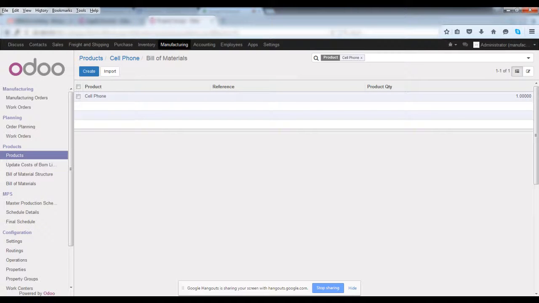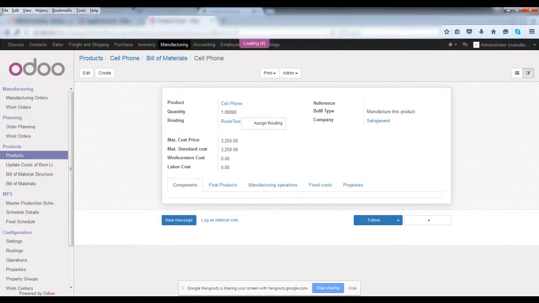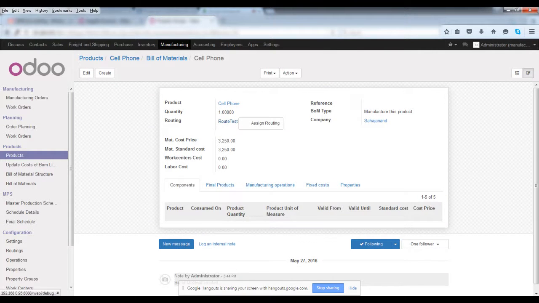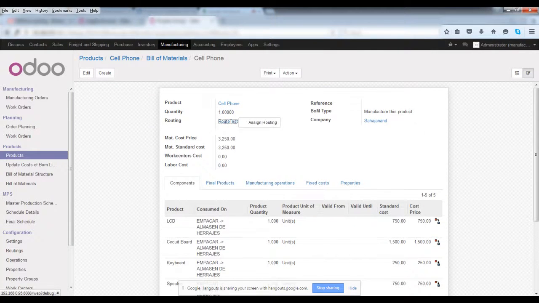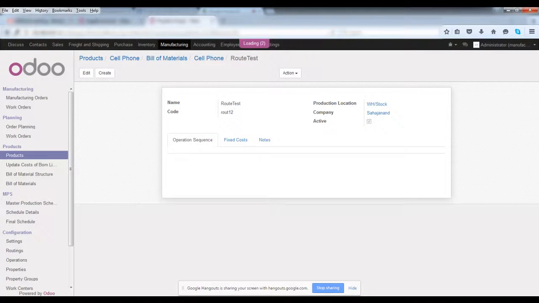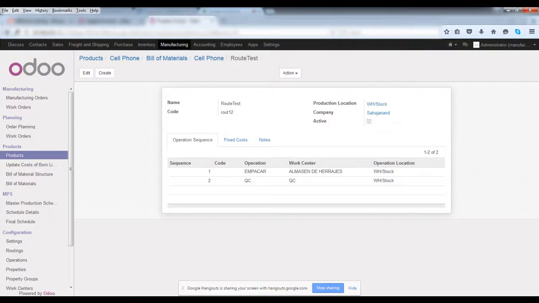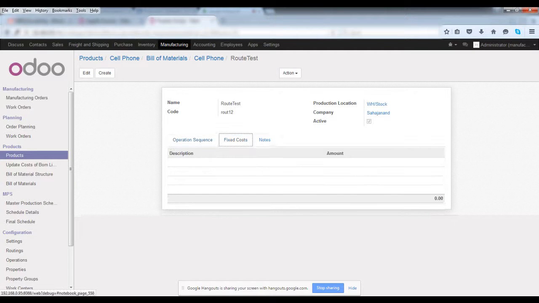So additional to the BOM, you need to configure the routing, is it? Routing is nothing but sequence of operations to be performed to manufacture this item. Okay, I get it. That is sequence 1, there will be assembly. Sequence 2 will be the QC. We have just created a short routing just for testing.